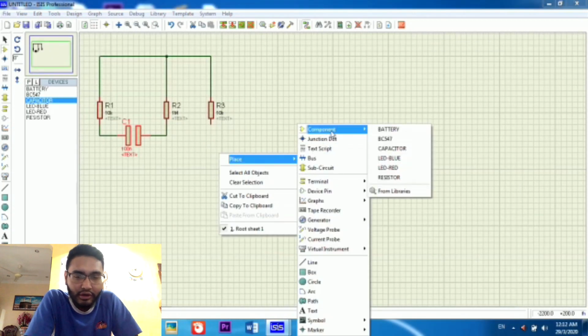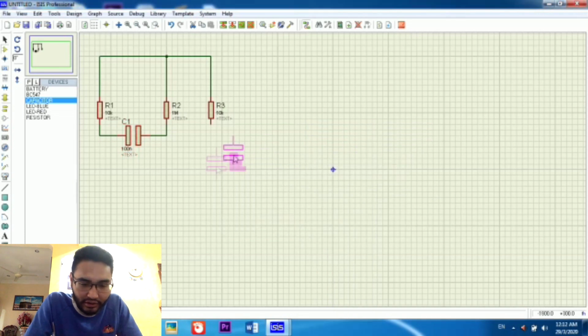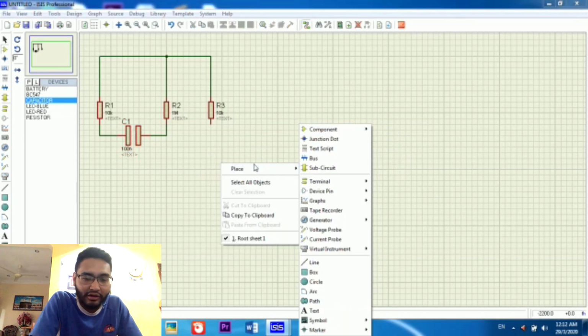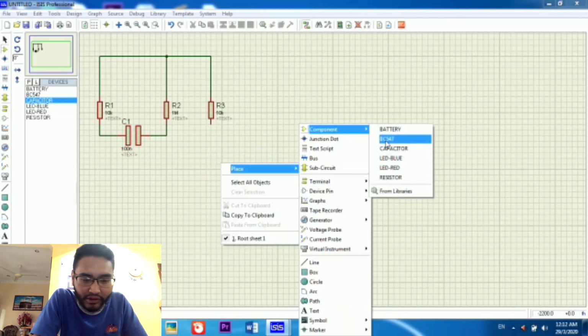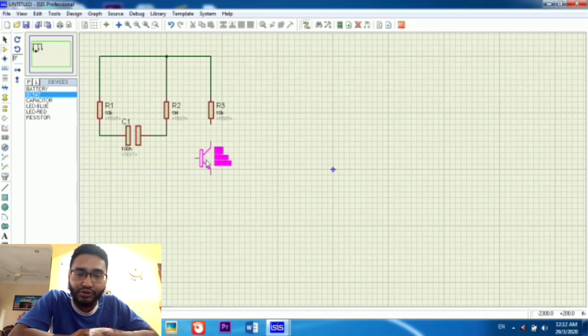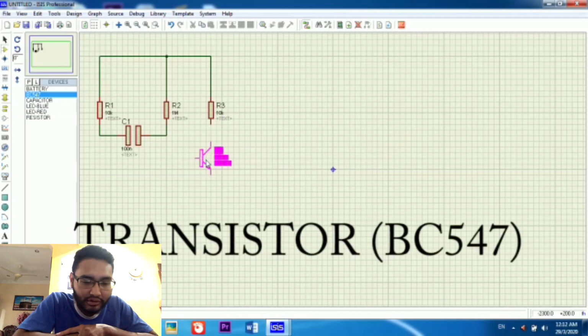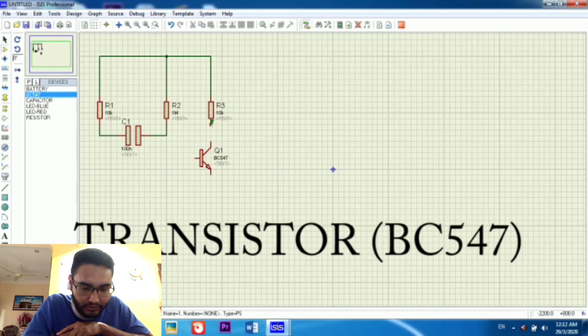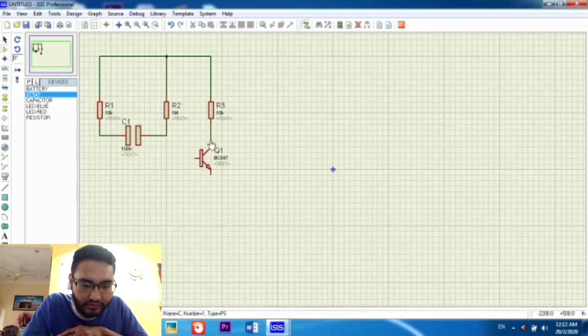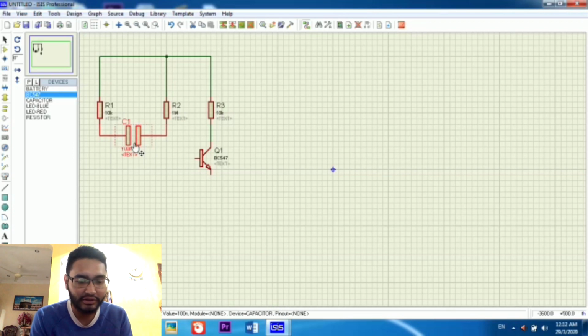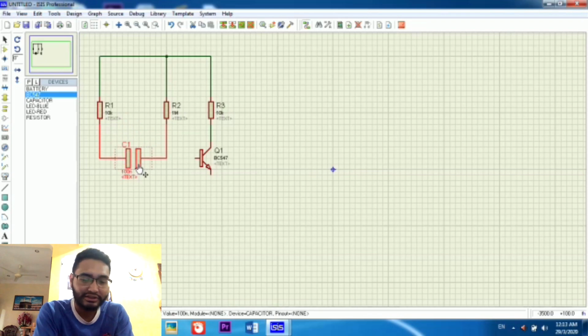Now we put a transistor BC547. This is used for receiving the data. And the base of the transistor we connect to the resistor, 1 kilo ohm resistor.